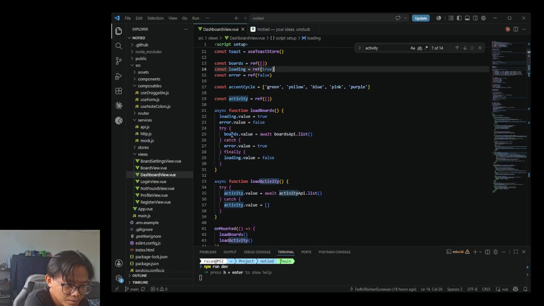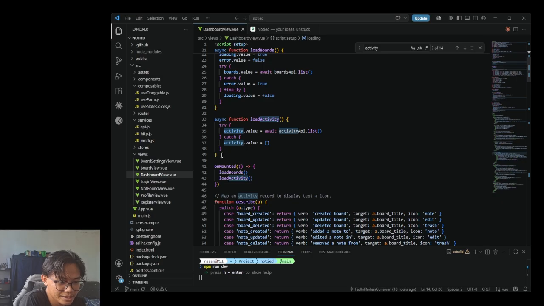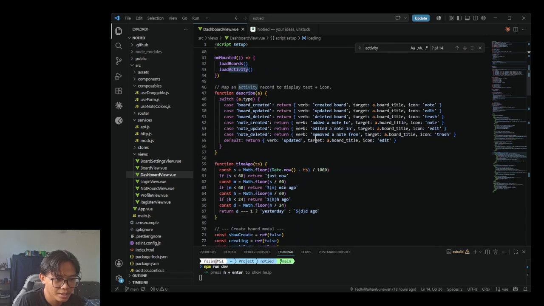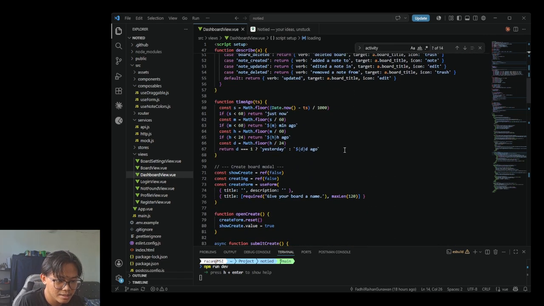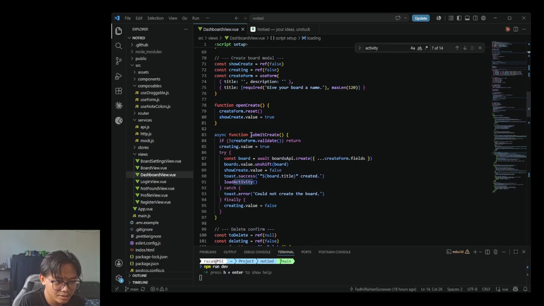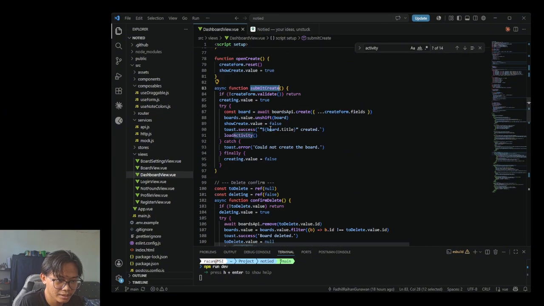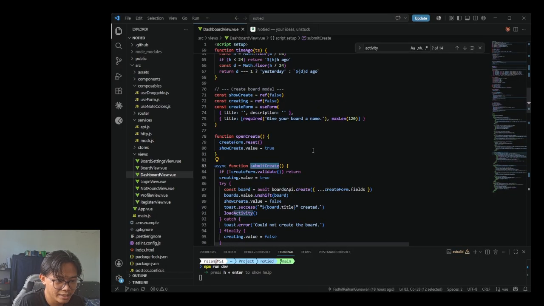Starting from the load boards, it loads a bunch of boards that we just created. Load activity takes what we recently did before. And yeah, there are a lot of functions like submit create, where we create the dashboard, and confirm delete, and open.